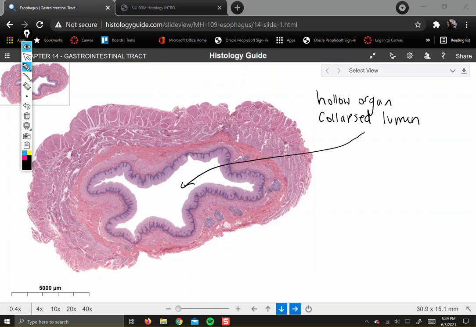Another word for this is stellate lumen, stellate meaning star-like or star-shaped. As you can see, it's not really star-shaped, but it's just reflective of the fact that it kind of has collapsed into a structure with points on it. So it's hollow, it's got a collapsed lumen. I can see what appear to be glands. I'm going to have to confirm that by moving further in, but nice initial observation.